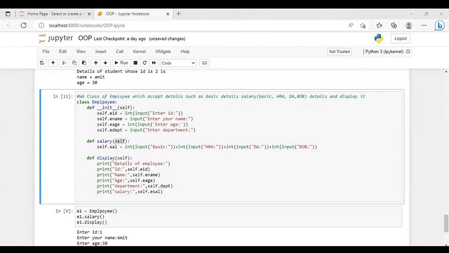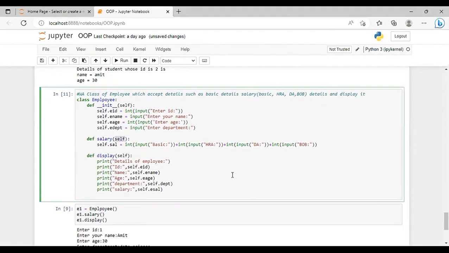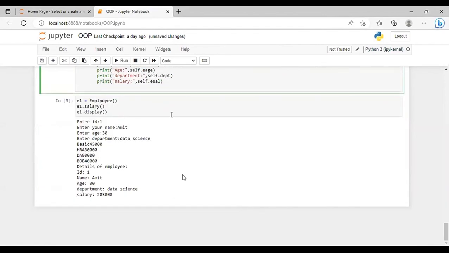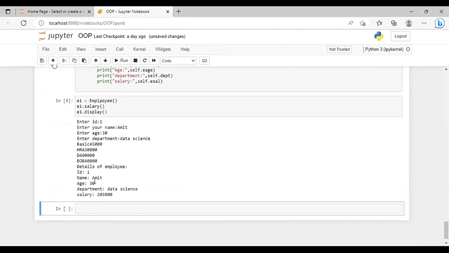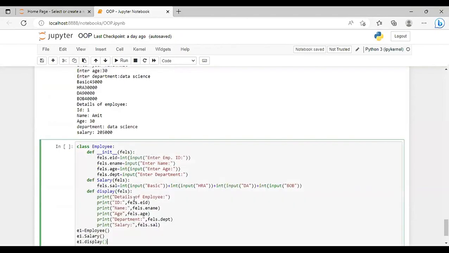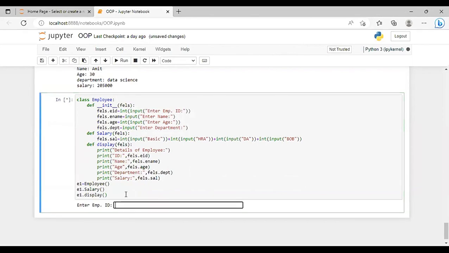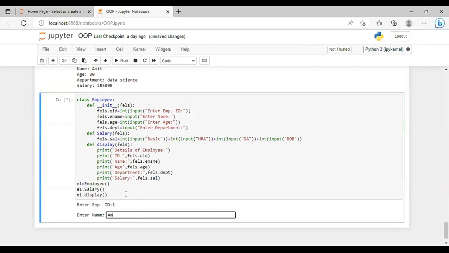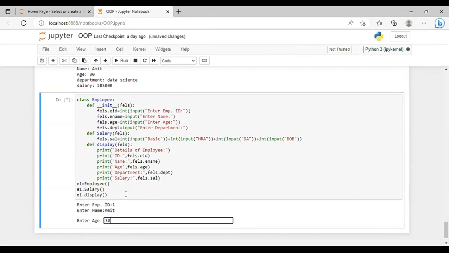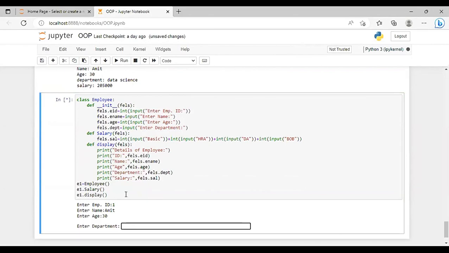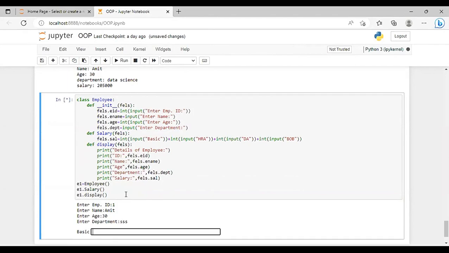Mahesh, do you have any problem in this? No, not a problem with self, but I was just checking what happens if by mistake we make a spelling mistake, if we use anything else.